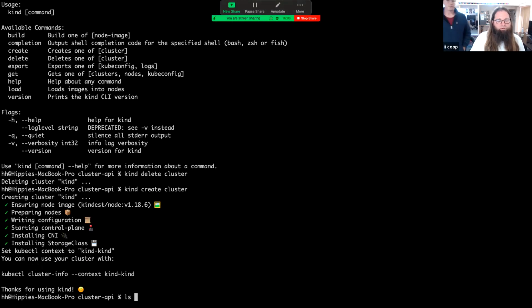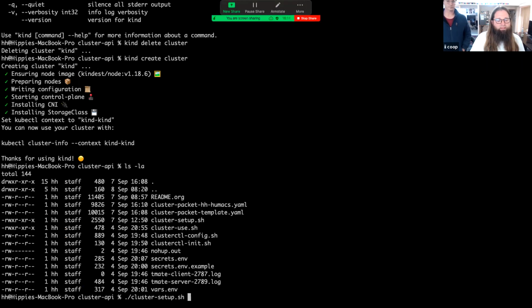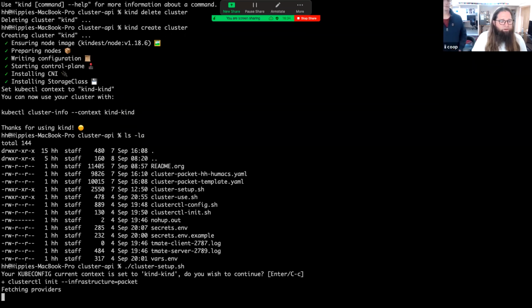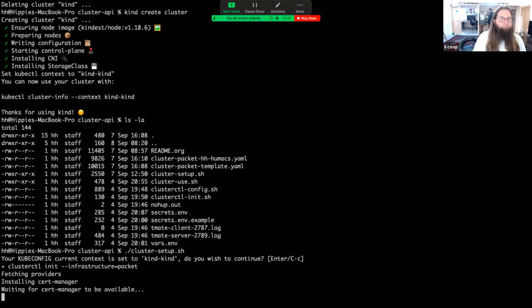What this will allow us to do, once you have a cluster, when you run this script, by the time it's finished, it will be directly inside the test writing environment with all of the latest CI runs with the audit logs there, so we can query for untested endpoints, as well as setting up an audit logger sync that goes to a database you can query to see if the application that you're testing or writing or the A/E test actually does cover those endpoints. So if I run cluster setup, it will go through and first on this empty cluster, deploy all the CRDs from the cluster API in order to communicate and provision infrastructure on Packet.